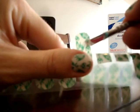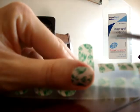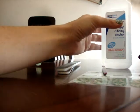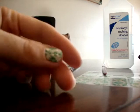So before you do anything else, you want to prep your nail. The way you can prep your nail is I like to wash my hands with Dawn soap first. See how I'm not touching it there, and I'm just going to set it aside for a second. Wash your hands with Dawn soap, and that takes all the oils off, and then you're just going to take your rubbing alcohol. Some people like to buff their nail first with a file, and that's an option. I find that either way works for me, but some people like to buff it with the file to rough it up first. Then you're going to rub it really good with your rubbing alcohol. You want everything rubbed so that it dries off good, and let that dry for a minute.